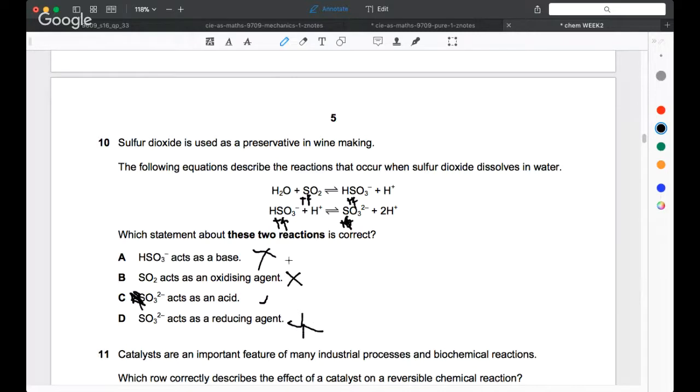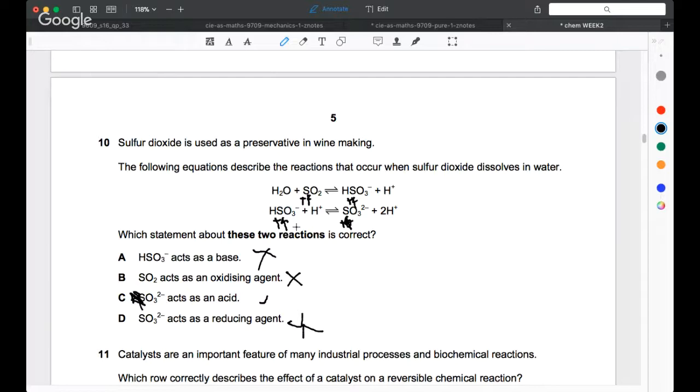So C says this is an acid, but actually it's not, because as you can see from this reaction, it takes up a proton and becomes that one. So this can't be an acid. It is actually a base. So the only thing left is A. Although it seems like it gives away a proton, actually it doesn't, because this happens in water.